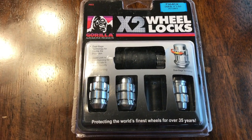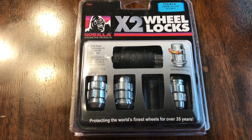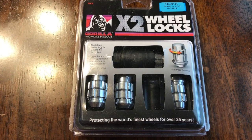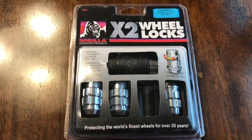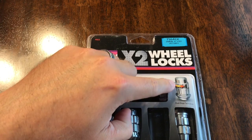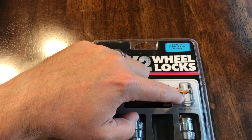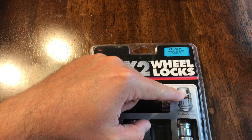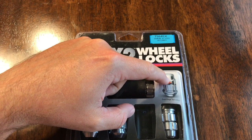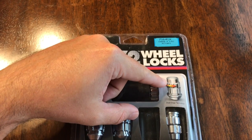On my last truck I had these and I thought they're a great invention — at least hopefully protects you from a socket being hammered over the lock and then being unscrewed off. This one, as you can see, the top of this nut spins. So you've got to have the key that goes down into these teeth. If the top doesn't line up with the teeth on the bottom, you can't get the lock on there. So for those guys using sockets to hammer over the top, they'll be hammering over this part, but when they go to turn it, all they'll do is be spinning — it won't actually spin the nut.